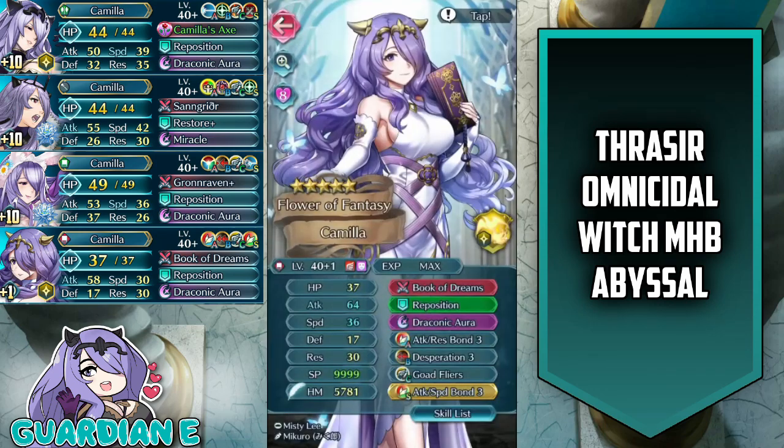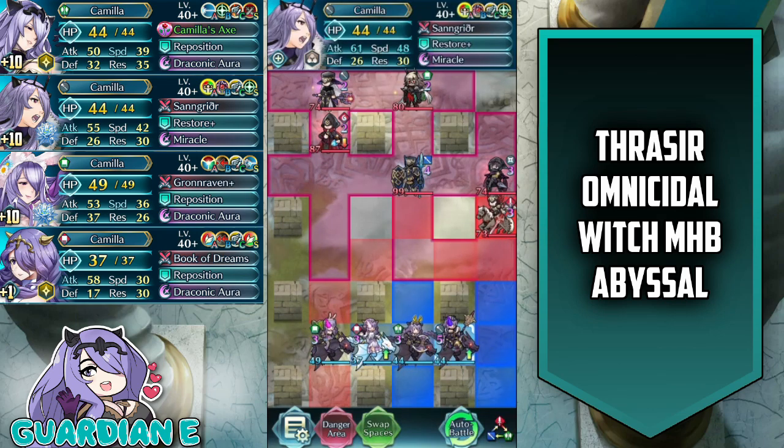Next up, we've got Adrift Camilla, Flower of Fantasy Camilla merged at +1 to neutralize that Bane, has an attack asset, Book of Dreams, her native tome, as well as Reposition, Draconic Aura, Attack Res Bond 3 and Attack Speed Bond 3 in the A slot and Seal slot respectively, Desperation for the B slot, and Goad Flyers for the C slot.